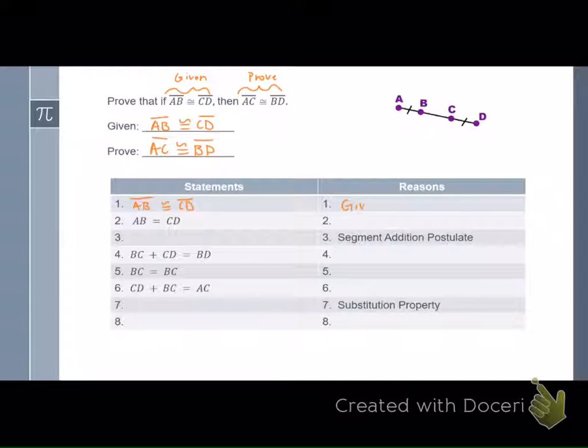Given. Okay. What is your reason when you switch from a congruent sign to an equal sign, Hayden? Look at the first page. You can either look at the first example, Hayden, or look at the definitions on the first page. Either one will help you there. Okay? Definition of congruent segments. Yeah, so just go back to your definitions. I put those on there so I could help you guys out a little bit. I was hoping it would help to have that there. It is the definition of congruent segments, to switch from equals to congruence, or congruence to equals.